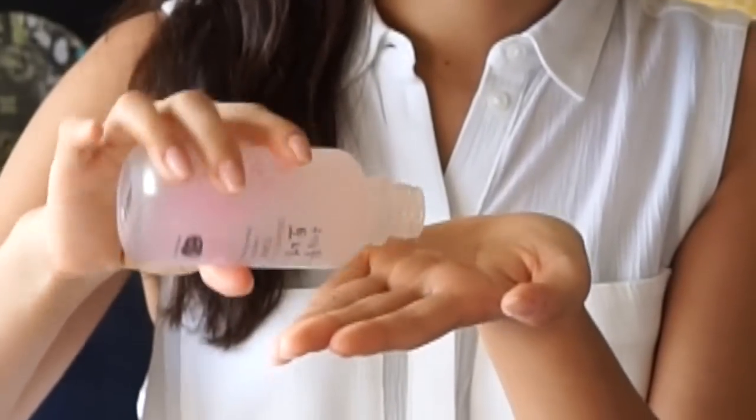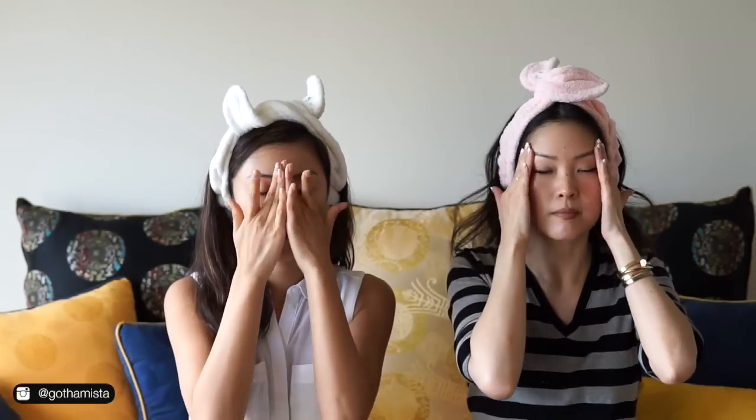Which one should I use? I'm going to do the 8 Nourishing Beans. I'm just going to stick with this one for the demo because this is what I'm using every day. Of course this comes right after cleansing your skin. You just want to use a dime-sized amount. What I like to do is gently rub it and then go straight to the U-zone and then the T-zone. The U-zone is the cheeks and the chin because these are the drier areas, and then the T-zone tends to be oilier. This is really the optimal way to apply, especially for those that have combination skin types.